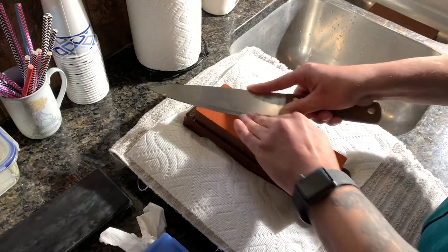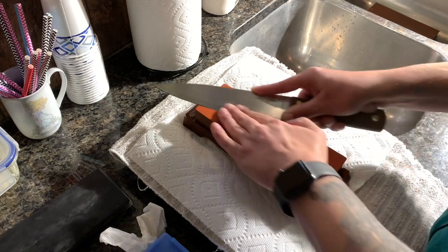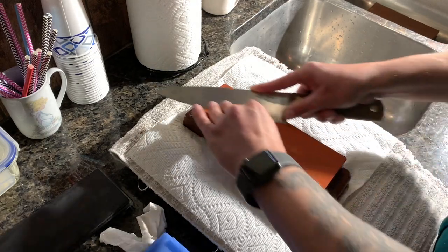And I'm putting a fairly... Do I know the angle? No, but I would say probably 20 degrees. But it's kind of just my angle.